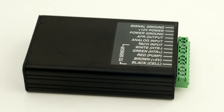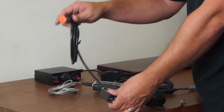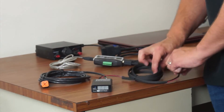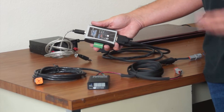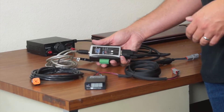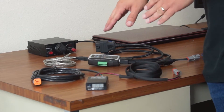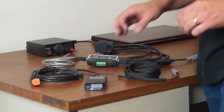Now your other side of your Wego 4 is going to have the O2 sensor — the wideband O2 sensor's connection point. This is the point where people usually call for tech support because they say: I've got all these wires out here, this goes to the wideband, this goes to power — how do I get it to connect to my HP Tuners unit? That's where the problem lies. If you have one of our units, we're beginning to pre-wire them so you won't have to worry about this. But if you have one that came without the wiring between the two, this is what you need to do.